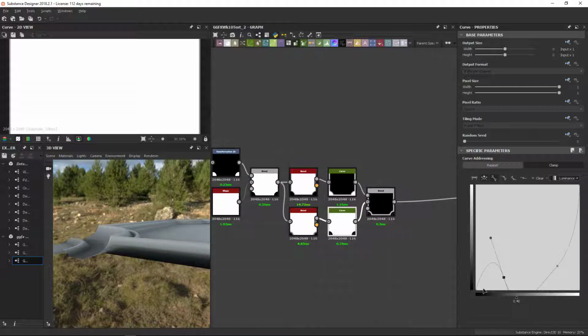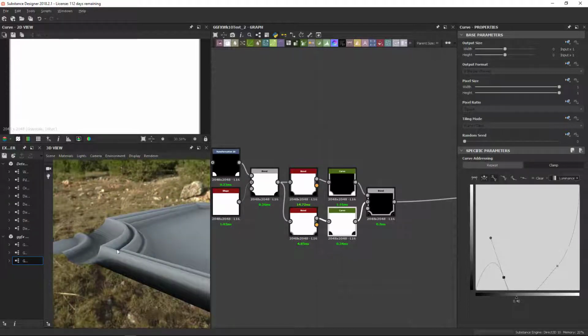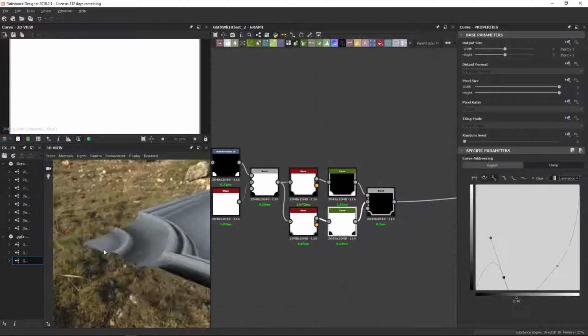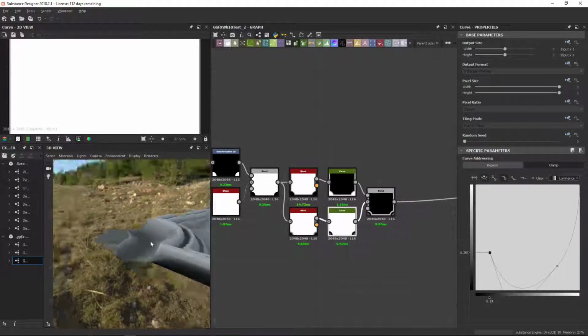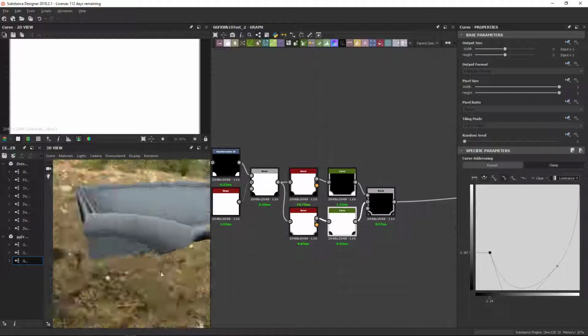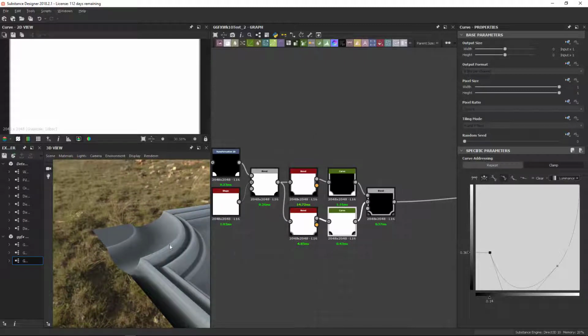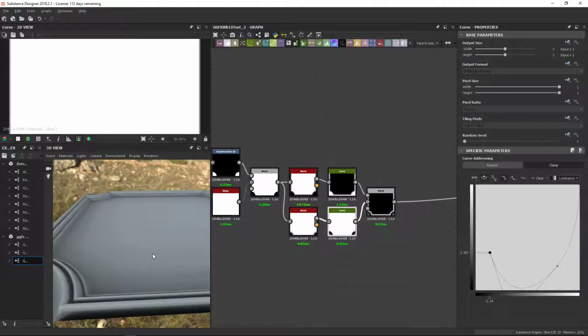A couple other things to notice when you're going through this. What I want to end up with is a node that is this flat area here to not be so at the very bottom. So what I'm going to do is select this node down here at the bottom, and hit delete. And that will actually curve it up to be flat at this position. And then I can increase this however I'd like to. And so this will come up to a center point and then stay there. And we can do the same thing to the other side.